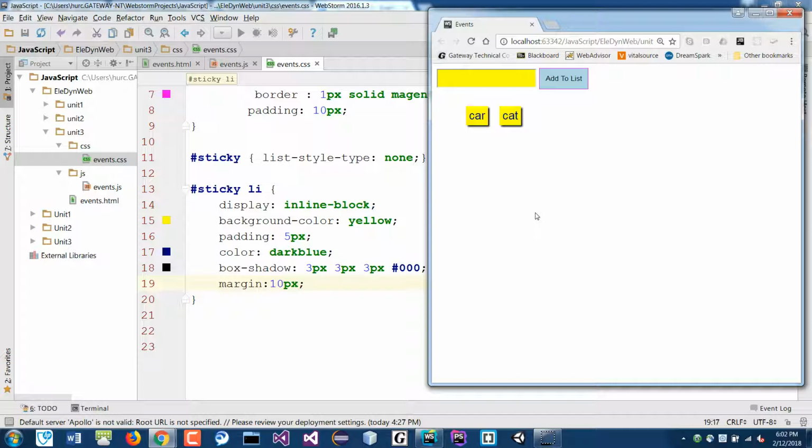I mean, after I enter some data and click add to list, you want to clear the box. Yes, I want to clear the box, but now it's not being cleared. So how do we clear this box?